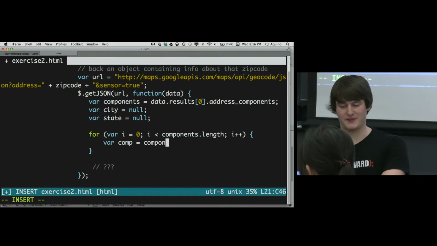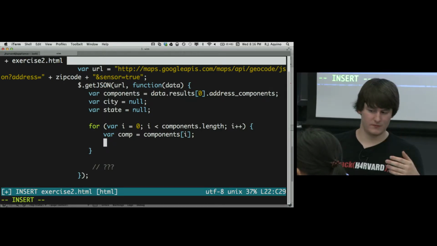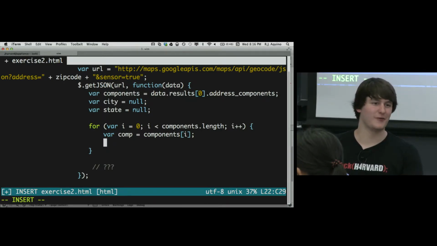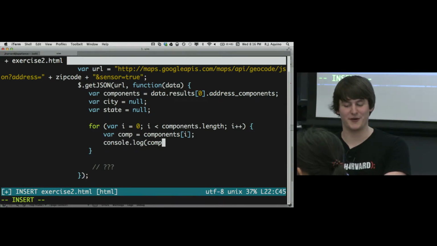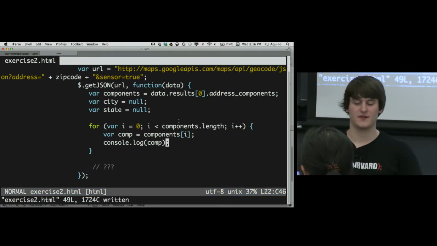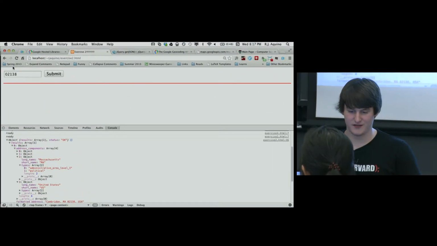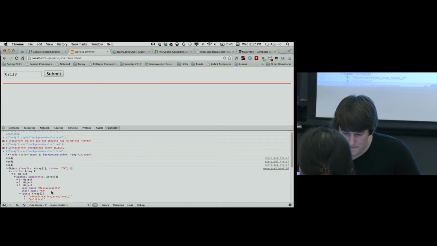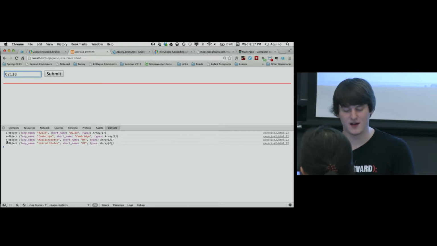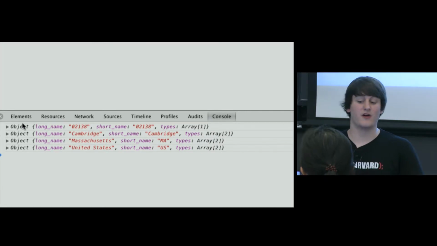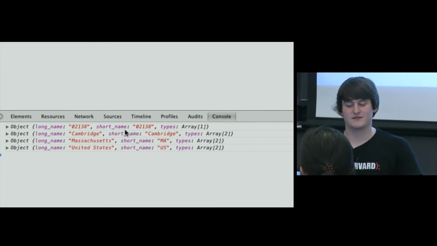Okay, so as a shorthand, I'm going to just say that. And now it's complaining about something. This is where I tend to over console log, to make sure things are working the way we want them to be. So I'm going to console log the component. Refresh. So we see four things were logged, and inside of those objects are all these things.